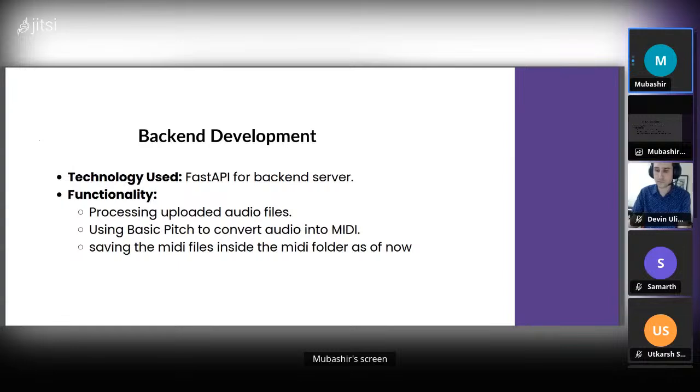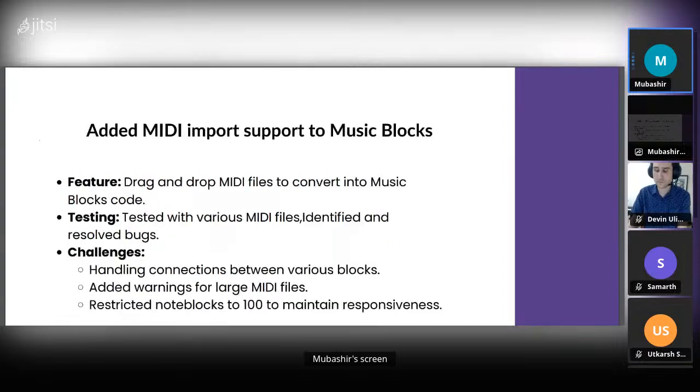But in the coming weeks, I will try to connect this backend directly to Music Blocks and integrate it. Recently, I created a PR in Music Blocks where we drag and drop MIDI files onto the canvas, and they get converted into Music Blocks. There were a lot of challenges I faced. Adjusting connections is a bit tedious, and we need to take care of a lot of things. For large MIDI files, Music Blocks was getting unresponsive; it was not able to handle large MIDI files.